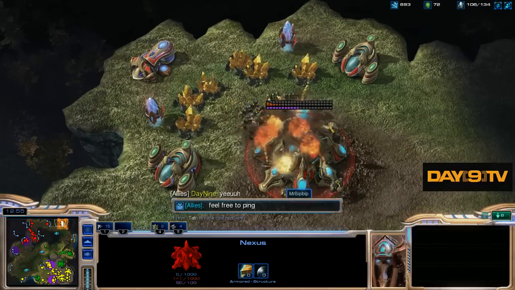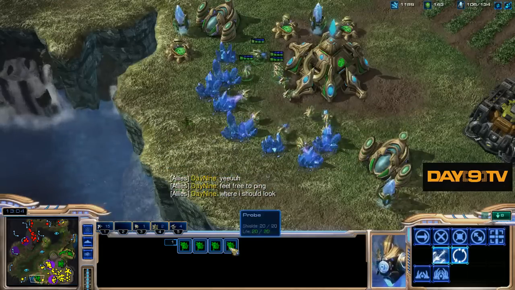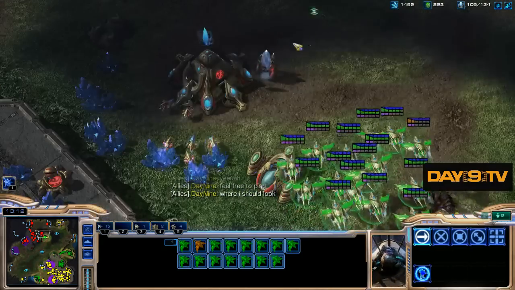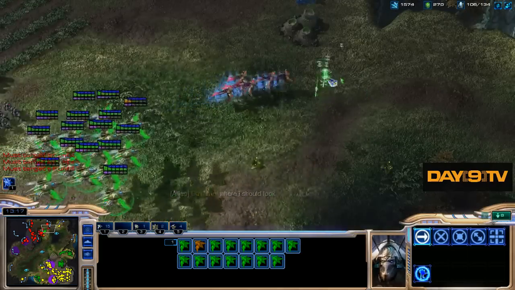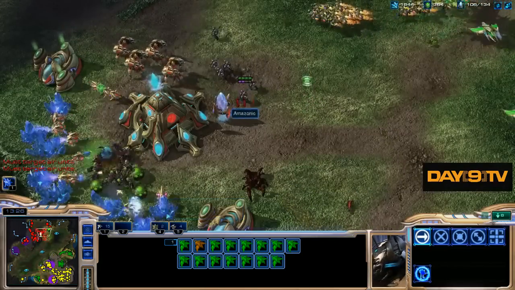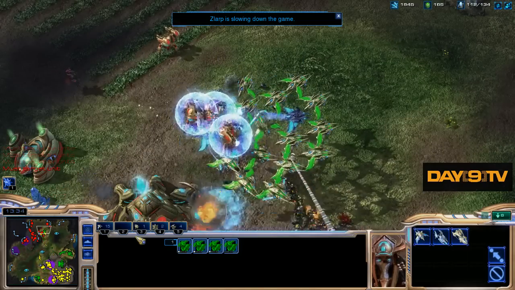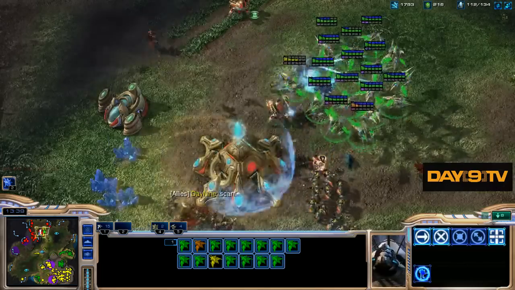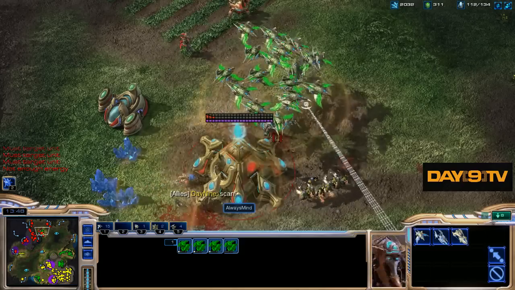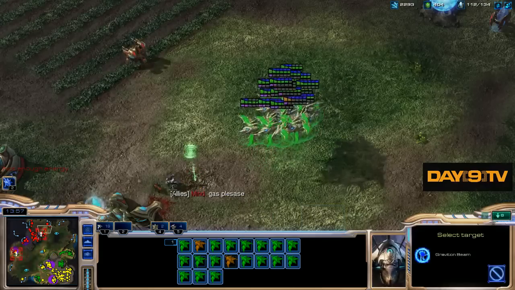Feel free to ping where I should look. Oh, yeah, I should probably put guys in a gas. C, C, C, C. I'm not saying C because I agree with myself. If you send a guy to go mine and he has minerals or something and you hit C. Templar! I'm so glad he hasn't feedbacked my stuff yet. Scan, scan, scan. Scan. Slark, cut it out, man. Oh, I'm out of energy. Oh. Why am I lifting Zerglings? Damn it.